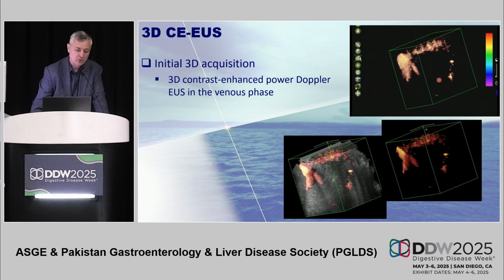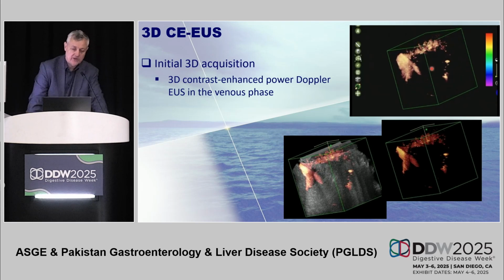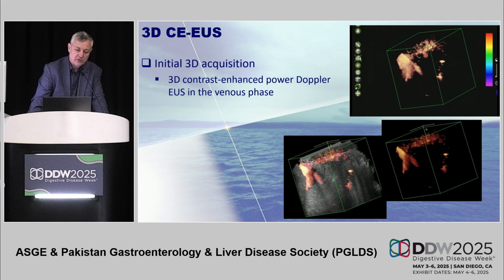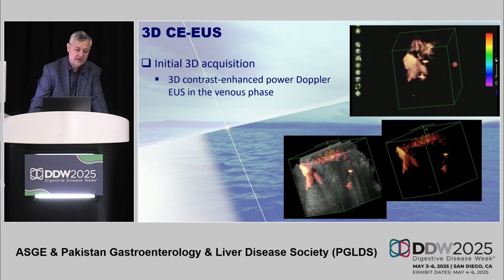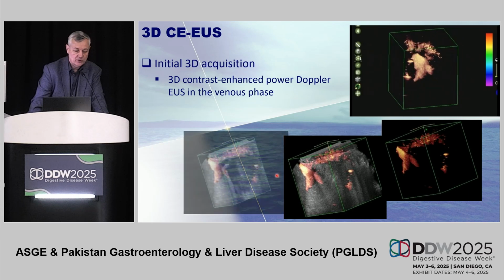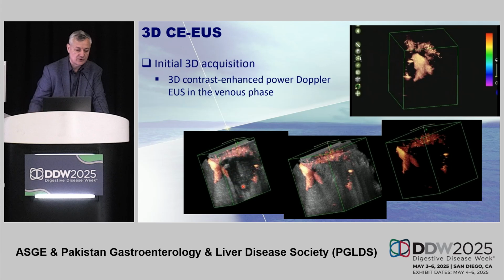So the tumor is hypo-enhanced, so there are only limited signals inside the tumor, but you see very nicely the collateral circulation and also the splenomesenteric confluence. And after you have this volumetric information, you can do various sections through the tumor, so you can better delineate the 3D planes, and you can see the relationship between the hypoechoic tumor and the splenomesenteric confluence here. So you can maybe better appreciate the encasement of the tumor.